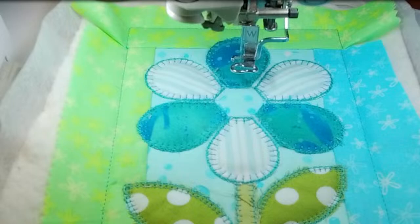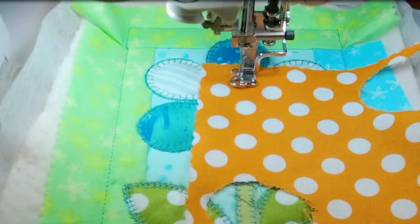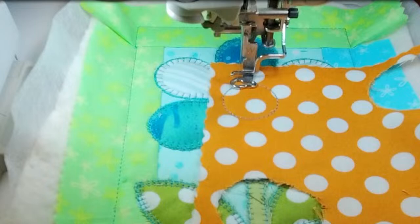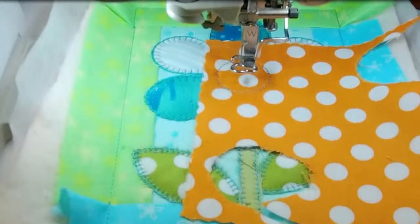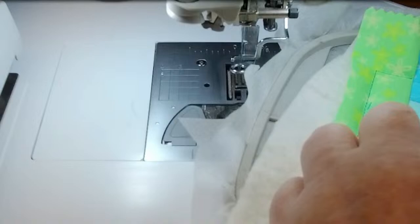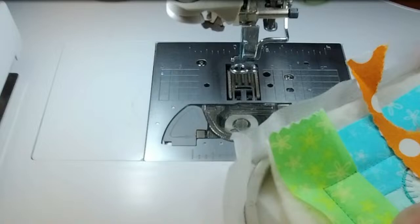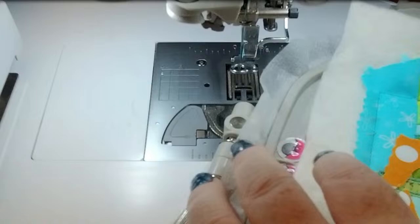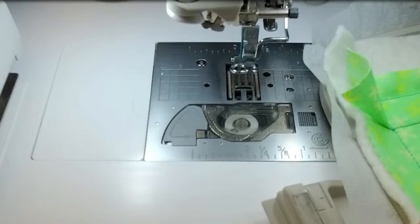So the version that you guys will be stitching will have the proper color stops. This one just doesn't. The way it's sent, it saw it all as one, and E4 set it up as one piece. It's applique, which is great, thank you, but you know, we need the color stops on it. I was like, what the heck? But yeah, so I usually do a break apart and then change the colors, because I don't know who does applique with all the same colors for each step, but my E4 just wants to do it that way. I should try it in Hatch and see. Look how cute that orange is.